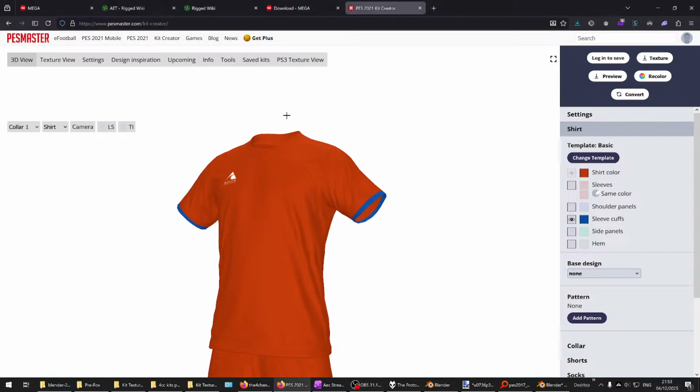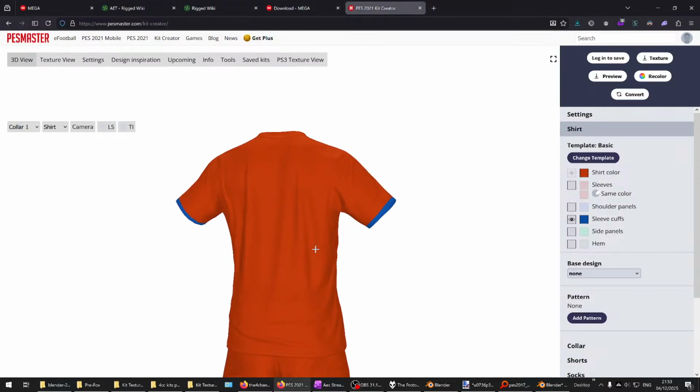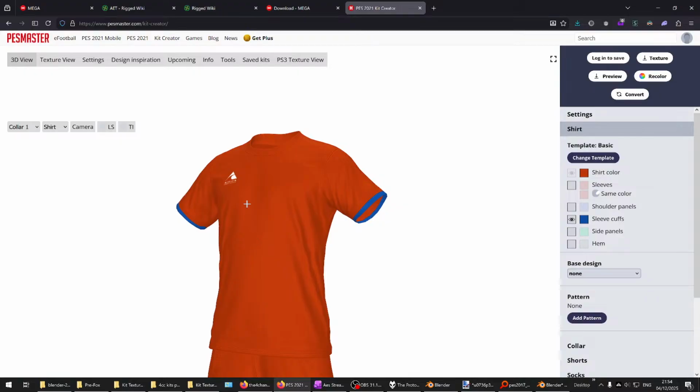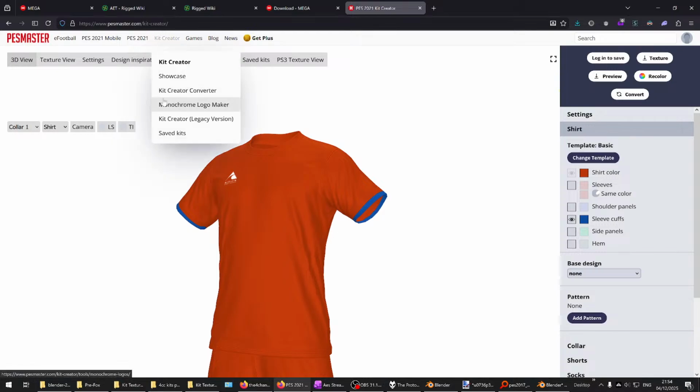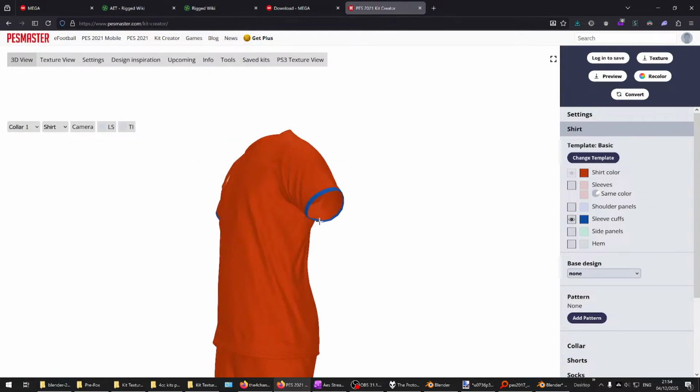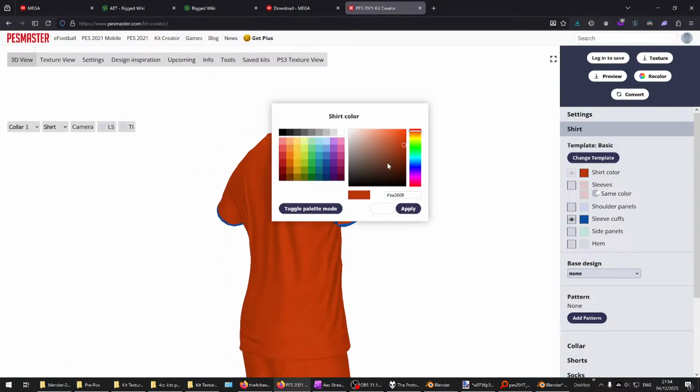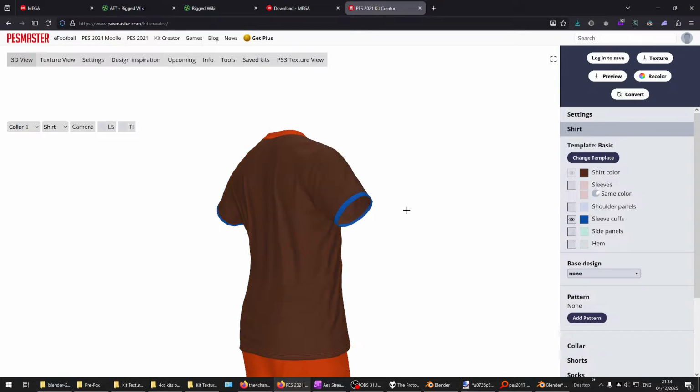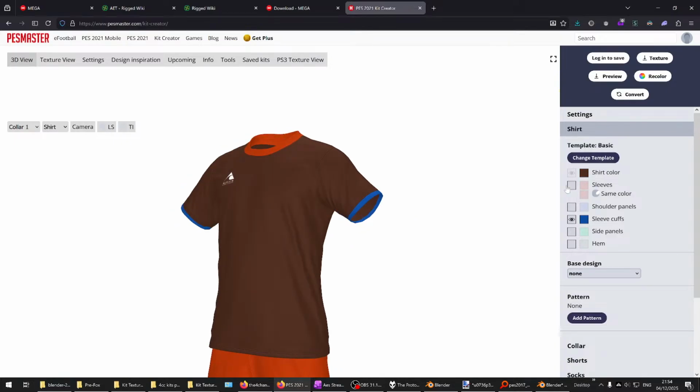Yeah, as I would say, if you want to make a kit that looks like a football soccer team, you come here to Best Master Kit Creator, and you got a 3D view, and you can change the shirt color, sleeves, make them same color or different color, shoulder panels, sleeve cuffs, you can take them off or on.